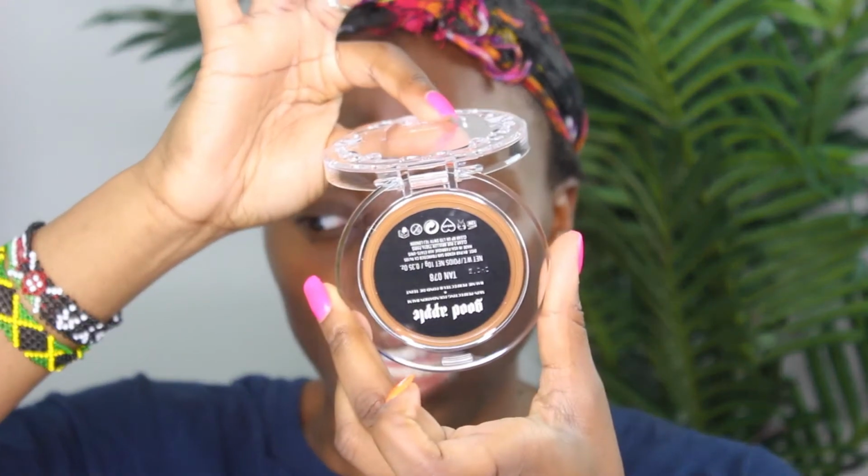So now we're gonna dive into the foundation. What I wanna do is take it with my fingers, wipe it on my finger, and warm it up a little bit. Pretty, pretty liquidy. Again, this is the shade 078. This is what it looks like, and I think this should be my shade for sure. So I'm just gonna take a little. This is gonna take a long time, but it is what it is. I'm just gonna apply it like lotion. As you can see, this shade is completely perfect for me.